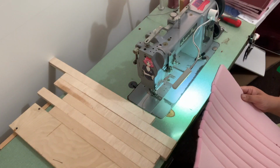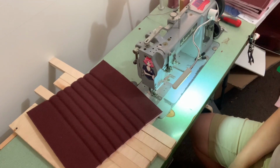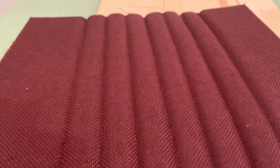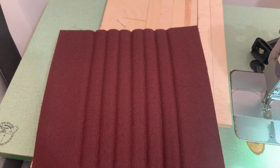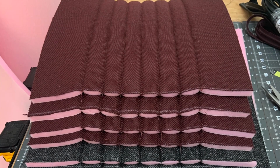As you can tell by the results, it seems to work really well for me. My pleats are nice and straight, nice and parallel, and nice and square. So I'm really pleased with them. And I find this really useful when I'm doing lots and lots of panels together.